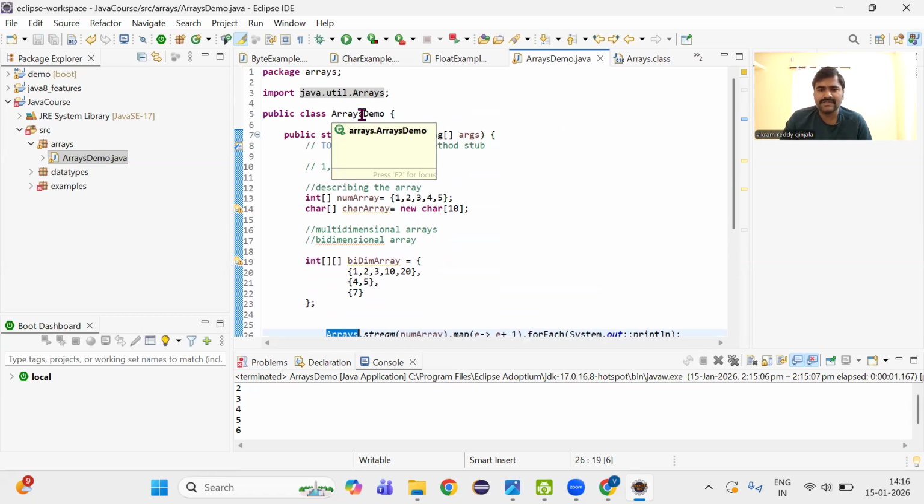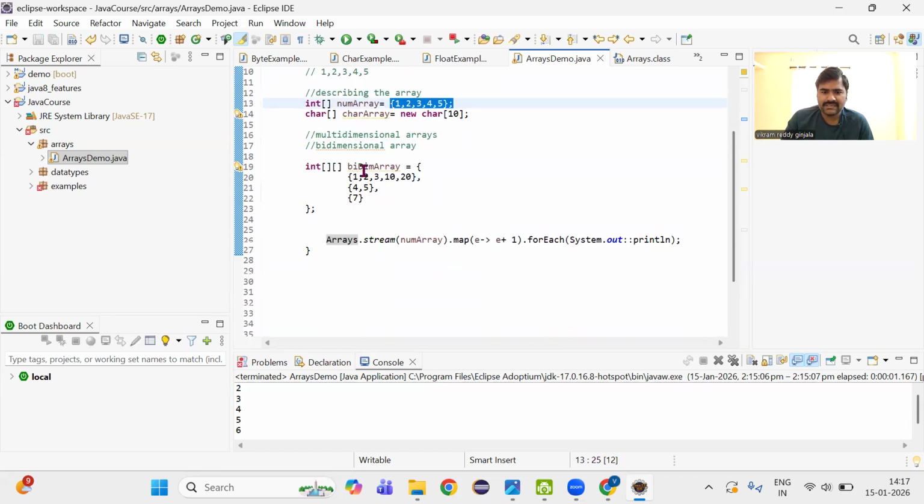It holds a fixed number of values of a particular data type, and those can be the 8 primitive data types which we discussed, like integer, byte, short, double, and so on. We discussed how to create an array using the new keyword, and how to create an array in a single statement by assigning values directly.